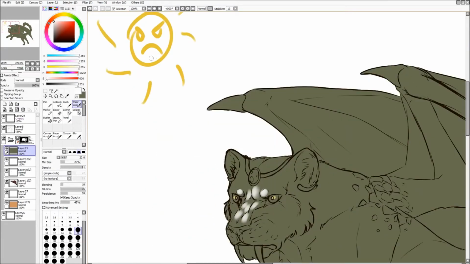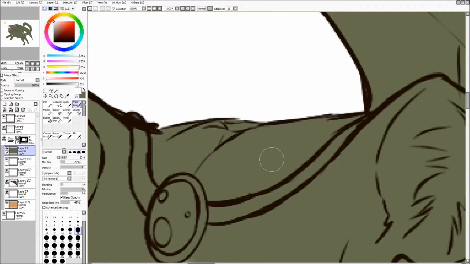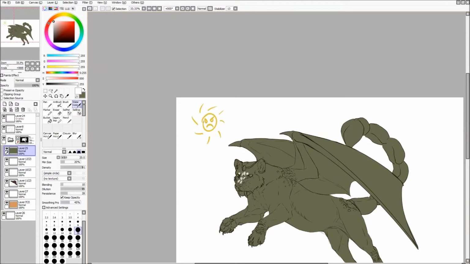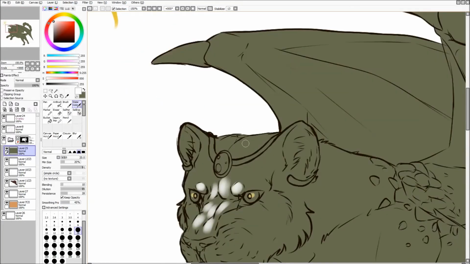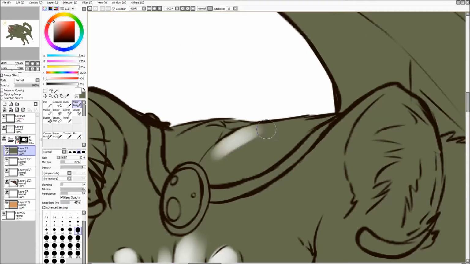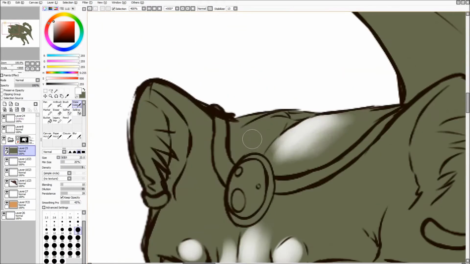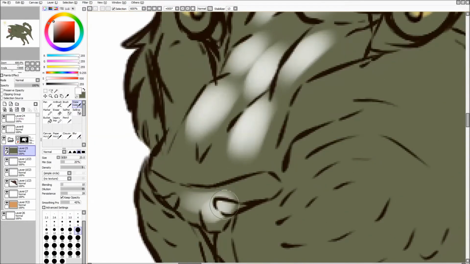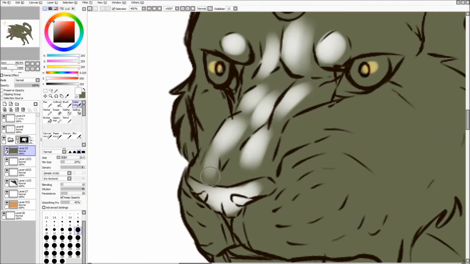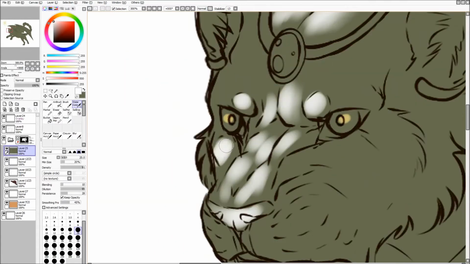If you see that the light source is up, you must put a light shade just next to the lines. Make this messy for now.